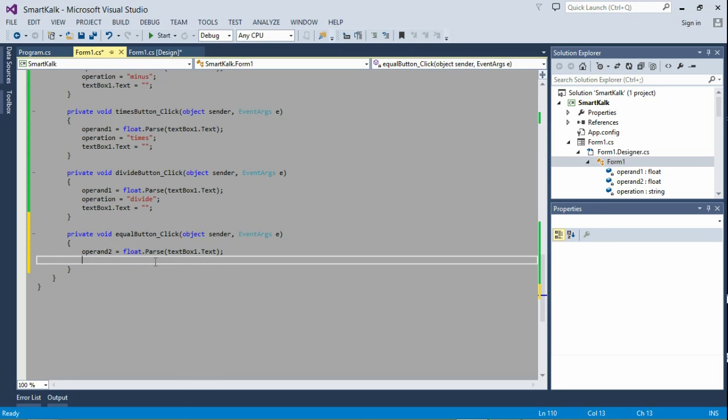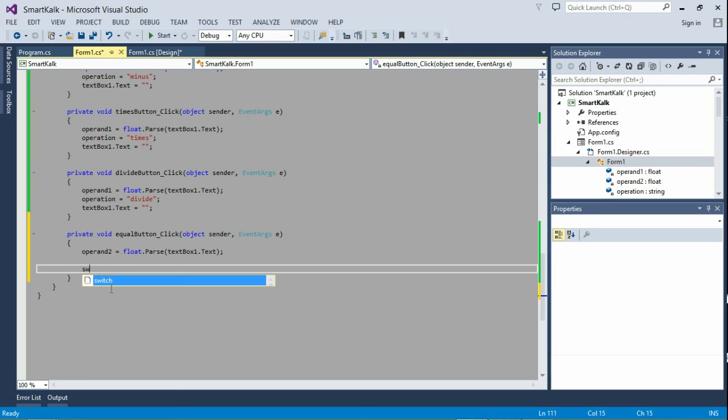And then next, we want to check what kind of operation the user clicked prior to clicking on the equal button. We do that by checking the operation variable. There's a very nice control for doing that in C#, which is the switch statement.